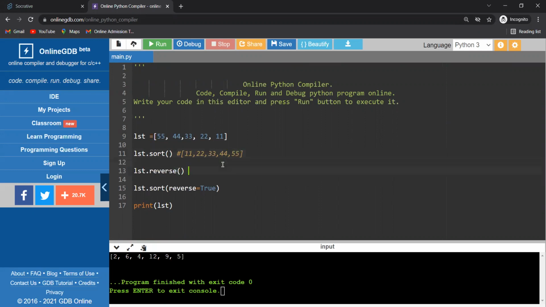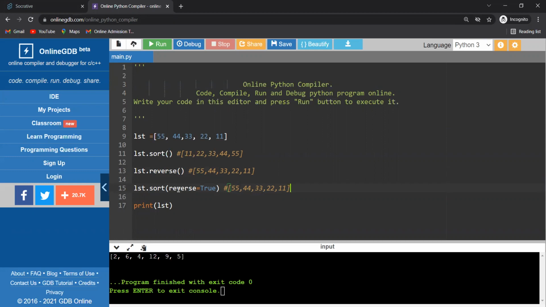And the reverse of this is very simply 55, 44, 33, 22, and 11. And finally, we are doing this, which is again a sorting, but this time it will arrange the elements in descending order. And fortunately, the elements are already in descending order, so there won't be any change. This operation does not change anything, so we are getting the same values.